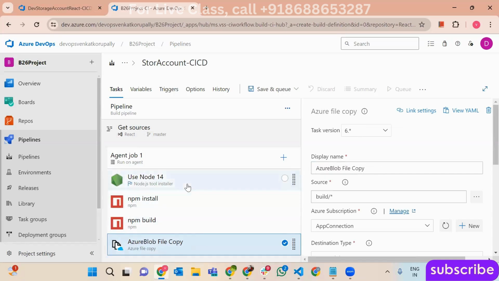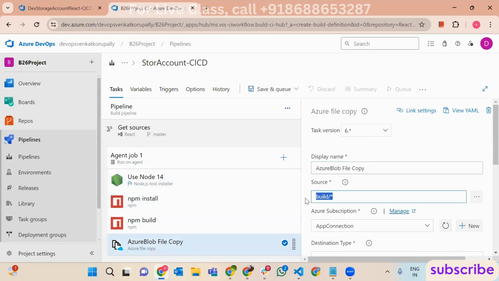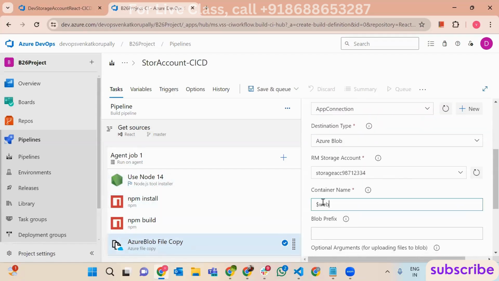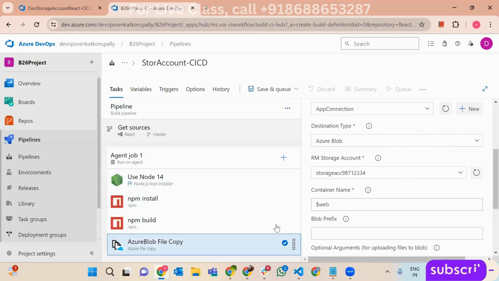Okay. Now, please tell me, do we require any release pipeline for it? No. We are not generating an artifact. Directly from the build folders, we are pushing them into this container, correct? Yes, sir. You get my point? Yes. So there won't be any release pipeline if you are trying to push your project files into a container. Guys, that is the reason.